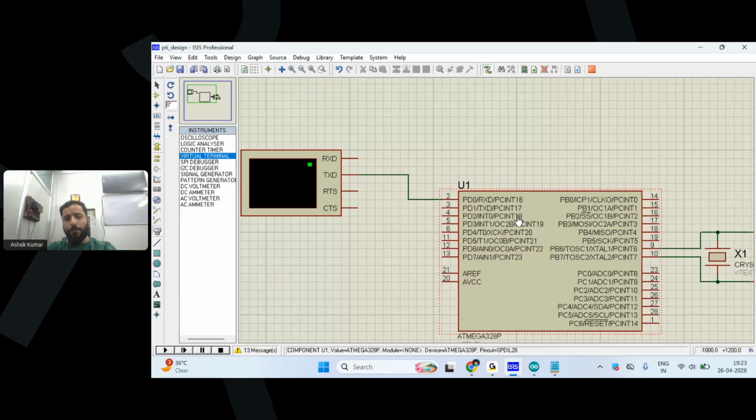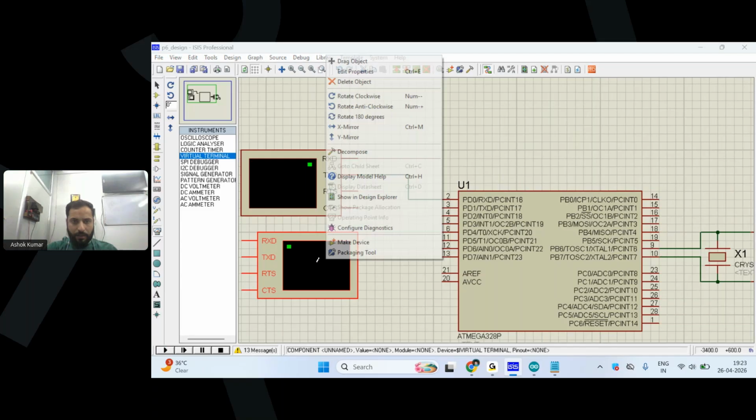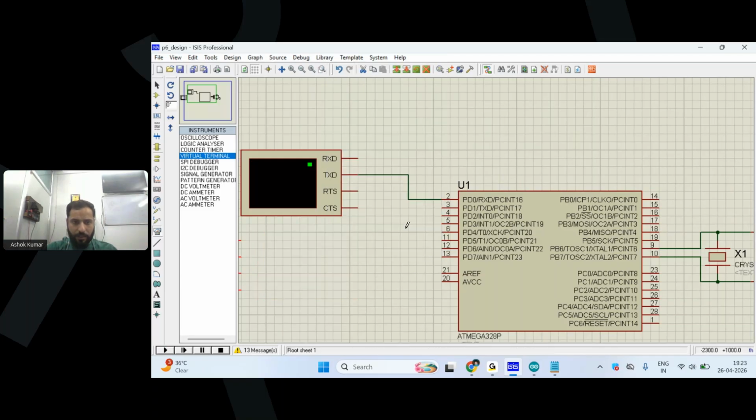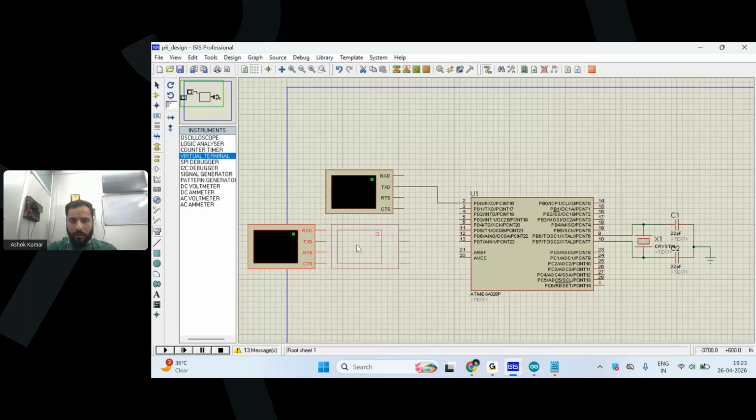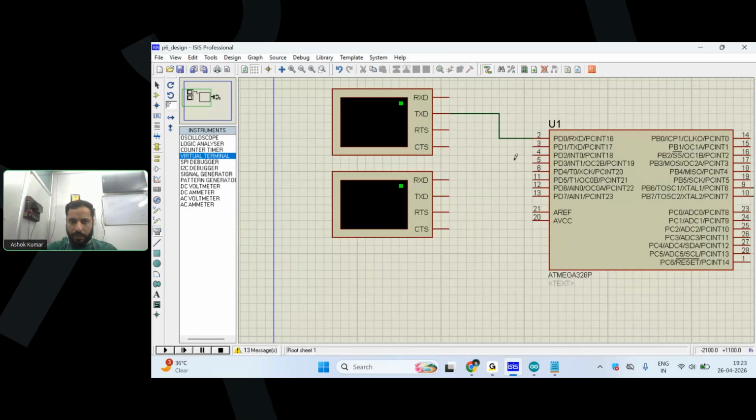But now my point is, if we write the data here manually, it is transmitting, the controller is receiving. But how to identify whether it received the data or not? So whatever data we type manually from this Bluetooth or terminal, this IC will receive and will ask the IC to reprint the same data, correct? So how will we do that? Let's use another terminal, mirror it, and here we will say transmit and it will receive.